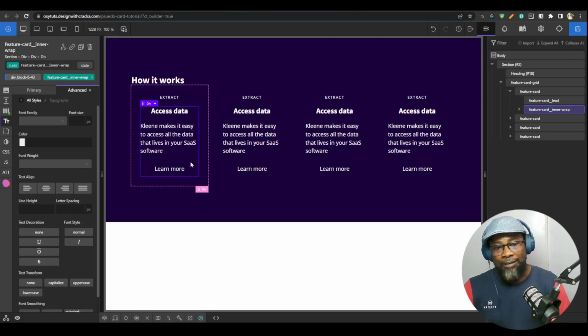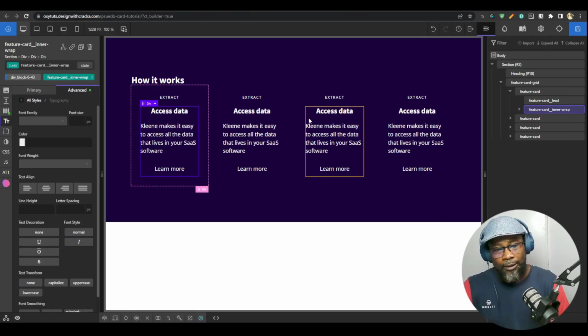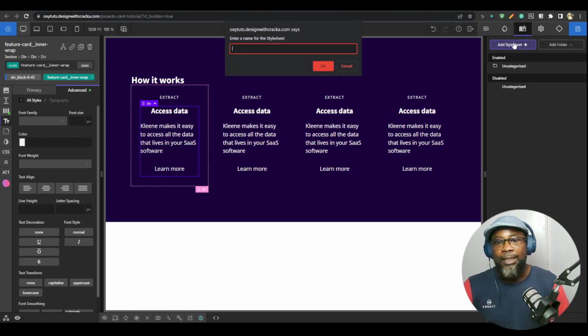There are a lot of times that I would advise that instead of messing around with the settings, even though you're in a visual builder, you have to get comfortable if you really want to learn how to manage some of your style. It's going to be much easier for certain things to write it out, and there's also a reason you will have to write it out specifically in Oxygen Builder because of a specific limitation that I will point out. So I'm going to add a style sheet. I'm just going to say feature card.